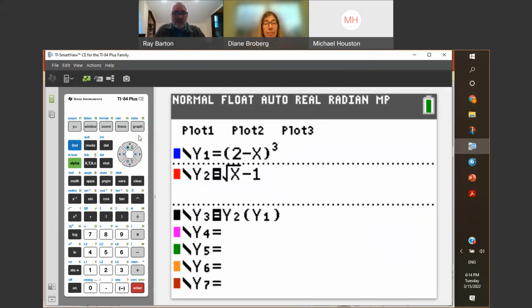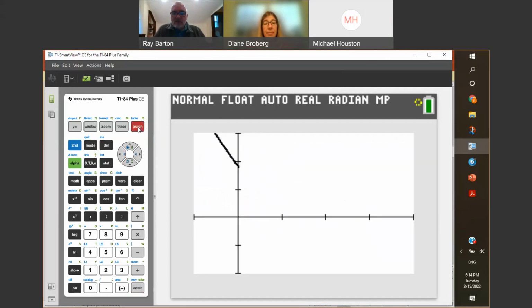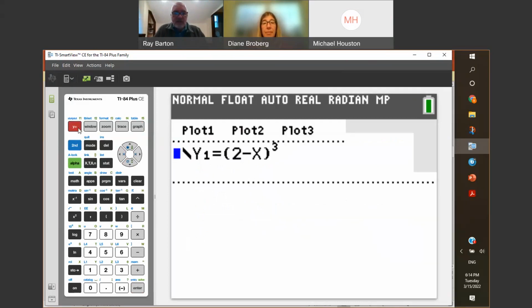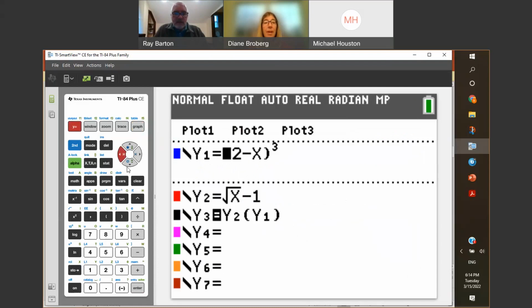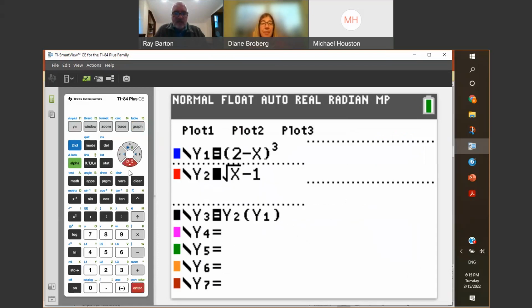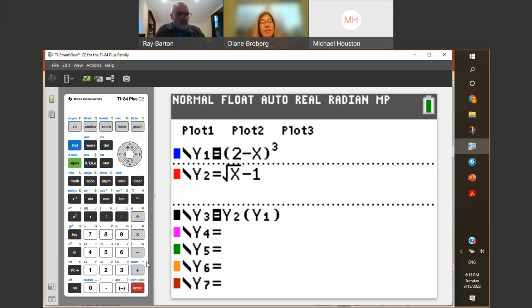I think this was the suggestion that was made in the chat window. And then just have the composite to focus on. That may help clarify what you're trying to do, or you may still want to see them. I'm going to turn them back on and then just show one more way to try to visualize what we just did. This is a really cool thing that Ray has done. It kind of made compositions come alive for me.